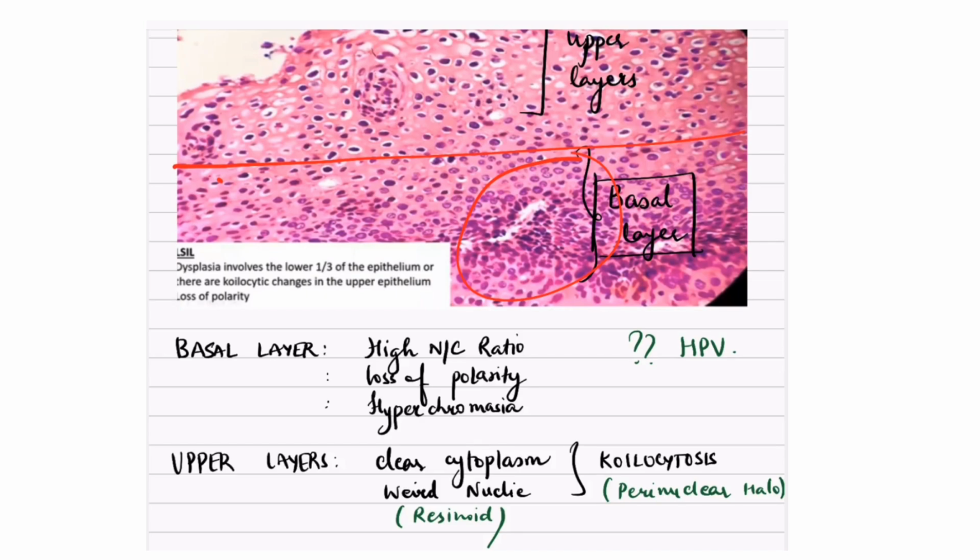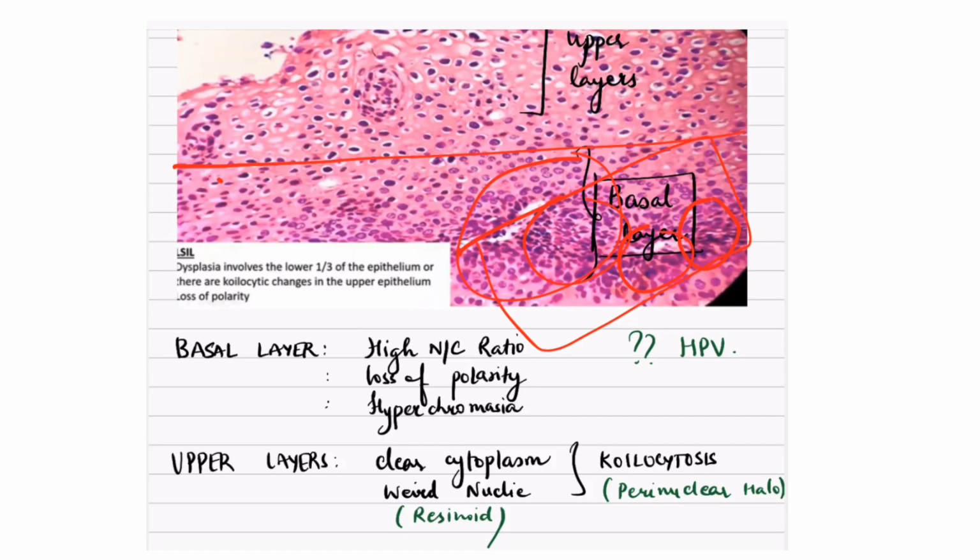They are trying to scream. They are asking for attention: look at me, look at us, something like that. Especially in this area, you will see something is disturbed. Their uniformity is disturbed. So I see hyperchromasia, I see loss of polarity, I see lack of cohesiveness, and high NC ratio as well, especially in these areas where there's a lot of crowding happening.